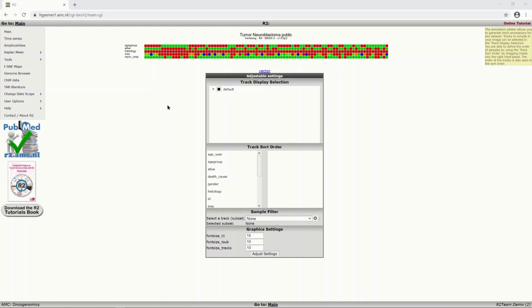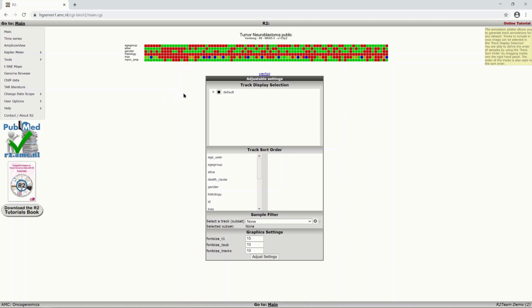In a sense, these are just like the tracks you see in R2 as well under many of the plots, mostly YY plots. To allow users to create these track figures ordered in a user-provided order, we have implemented the Annotation Plotter in R2. The default view for the dataset will be plotted.